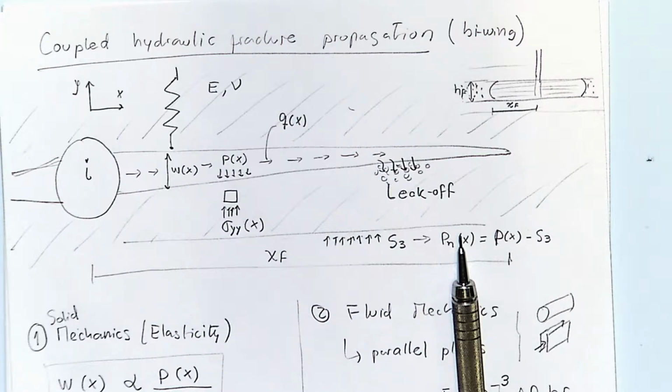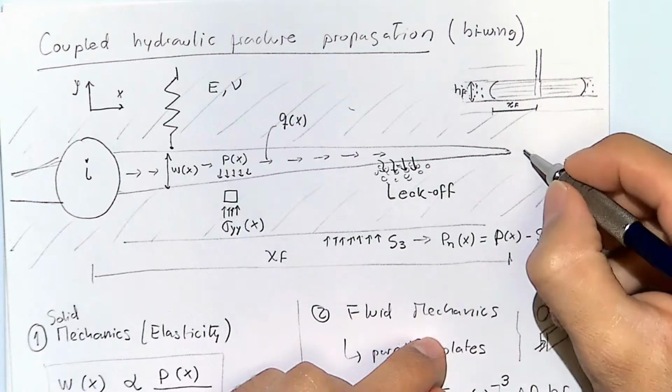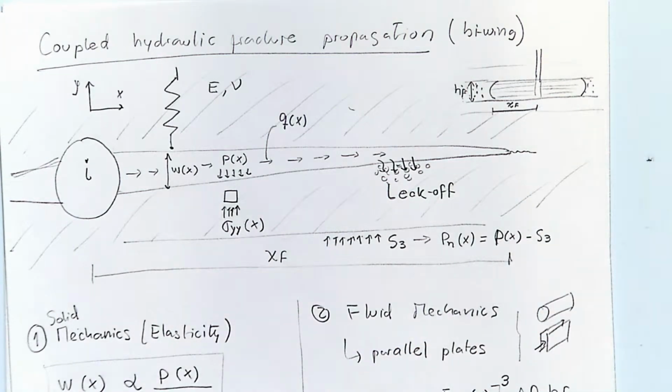There is one more thing that we need to consider in order to have a complete analysis of this coupled fracture propagation problem. Can you see which one that is? Something we didn't talk about yet. When you're opening a hydraulic fracture, what's happening to the rock? Undergoing tensile failure. Tensile failure, right? So notice that this is just the pressure to keep it open. But we didn't talk about the energy needed actually to propagate this fracture, to cause that tensile failure at the tip of the fracture. And also that requires some energy.